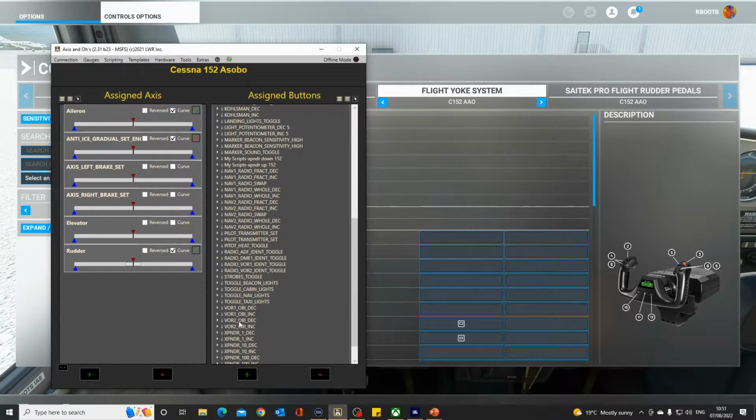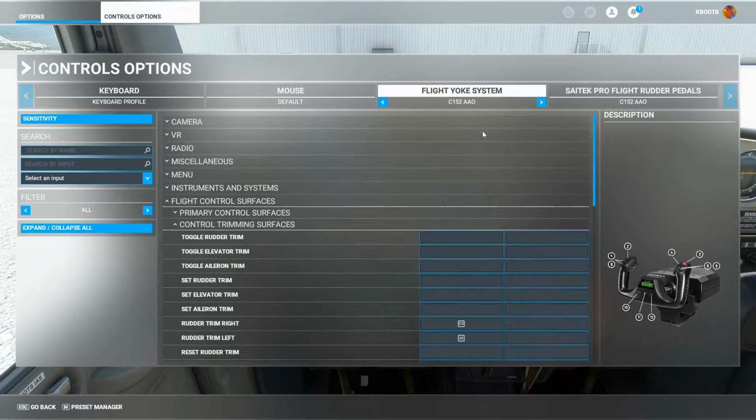So if I build the profile here for the different aircraft, it doesn't matter what's in here, so I don't have to bother changing particularly the primary flight controls. I'll do the primary flight controls first, and then I'll talk about an issue that I had with deciding what to do with other buttons that are actually on my yoke.